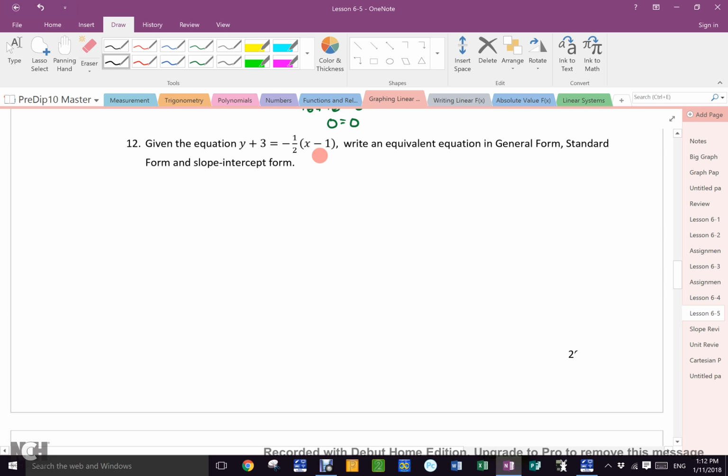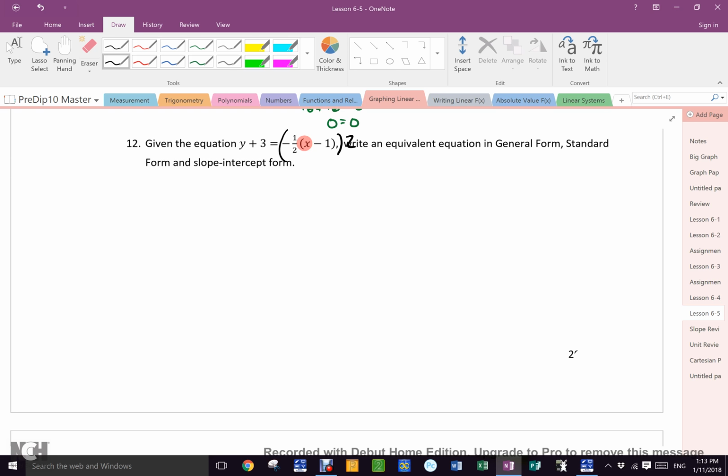Let's do general. Okay, so general means I have to get rid of fractions and brackets, yes? It's exactly what we just did. To get rid of this fraction, I'm going to have to multiply this side by 2, yeah? But I also need to get rid of that negative, because I can't have a negative in front of x. Now, you could also say to yourself, if I leave that negative in front of x, I can just hop it over the equal sign and make it positive later, too. That's doable as well. You got to be aware of all the things you can do with math.